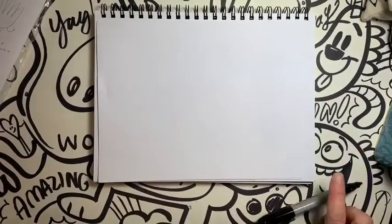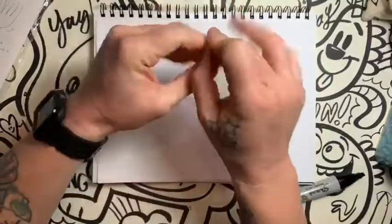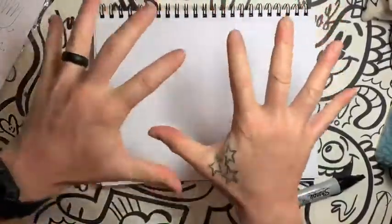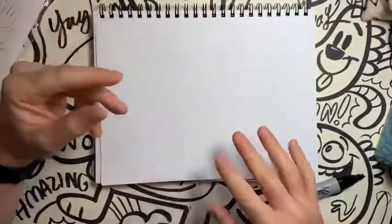What we're going to do is stretch our fingers. We are going to get them limber. We're going to get them loose. We're going to do some push-ups. We're going to stretch them out. We're getting our hands ready for today.